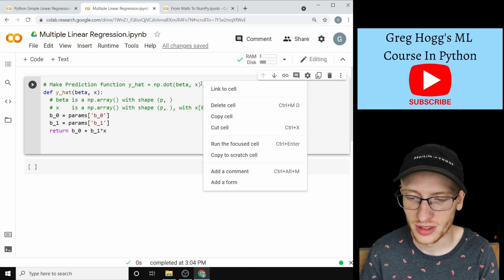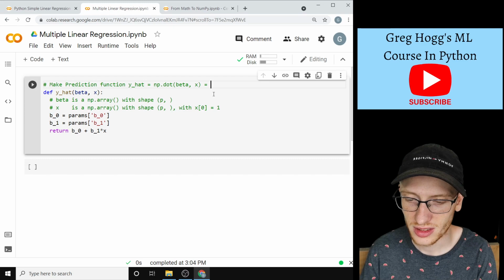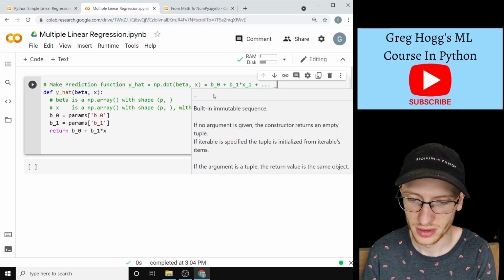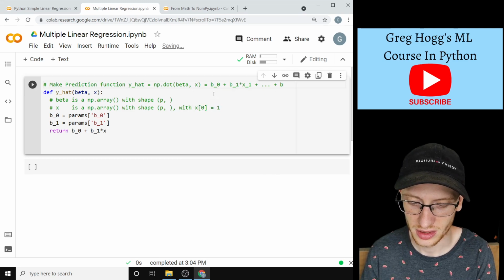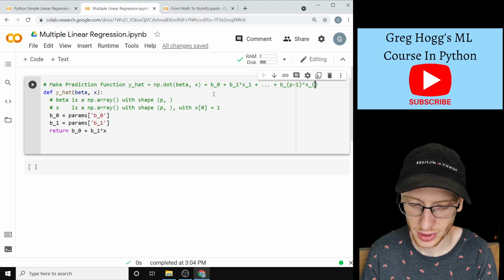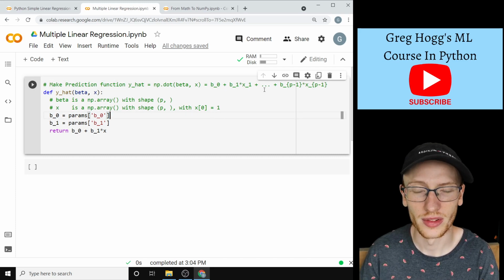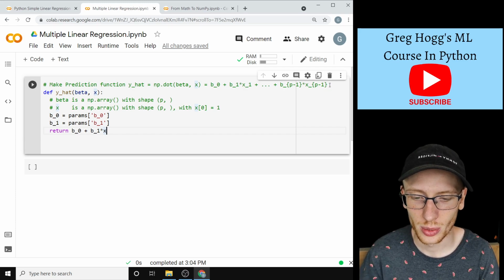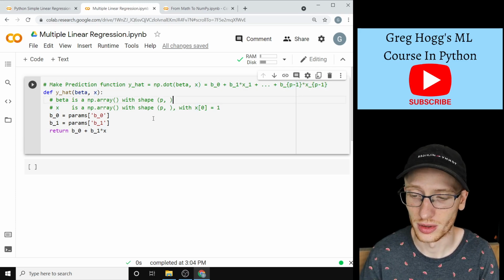And let me just write explicitly, if that didn't make sense, this is beta 0 plus beta 1 times x1 plus dot dot dot all the way up until we have beta sub p minus 1 times x p minus 1. I don't know if that made it better or more confusing, but the point is that it's the same thing. We have p parameters and that's our solution.